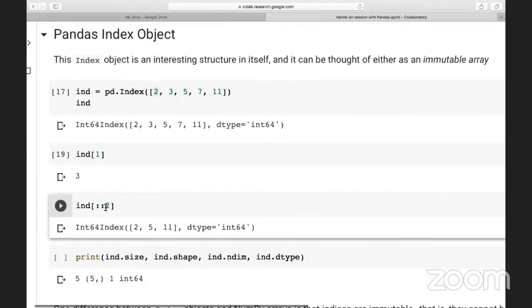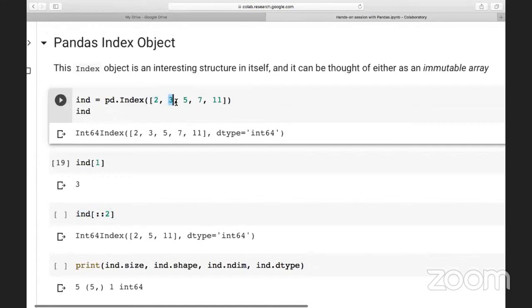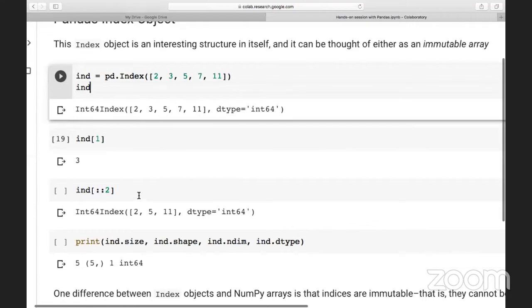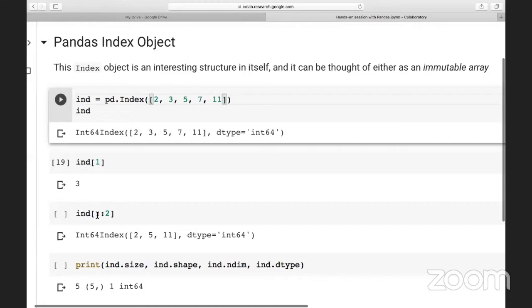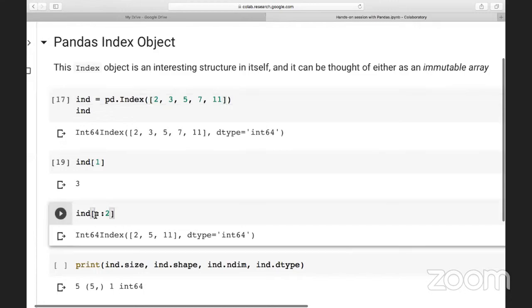And I guess this is a type of indexing or slicing which you might not have noticed. Here we are printing every second element in a particular array. For example, this array has indices 0, 1, 2, 3, and 4. We are telling it to print every second successive element. It starts with 0. The first colon specifies that it needs to start from 0, the second colon specifies that it needs to continue till the end, and then the step size.